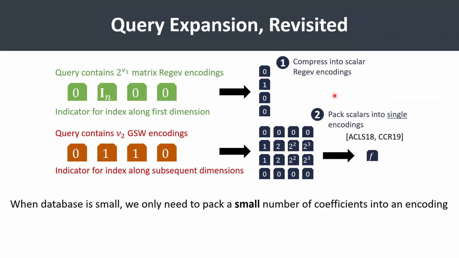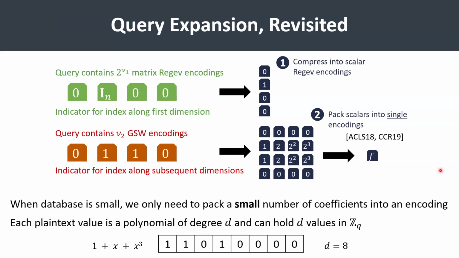The observation comes back to the query compression technique. Let's look at Spiral query compression. I basically take all of this gigantic query and squish it down into this single RegEV encoding. That's what I do. And if we think about it, what is this RegEV encoding? Well, it's basically a representation of some vector, right? The vector is some kind of polynomial. Here I've shown an example. Suppose the polynomial was 1 plus x cubed. I basically take the coefficients and stick them into the coefficients of the polynomial: constant term, linear term, cubic term, right? And let's say the degree of the polynomial, the dimension of the vector, is 8.